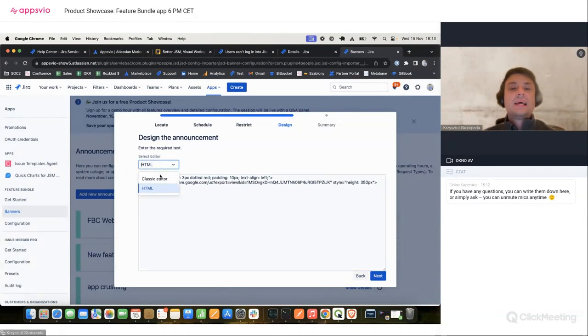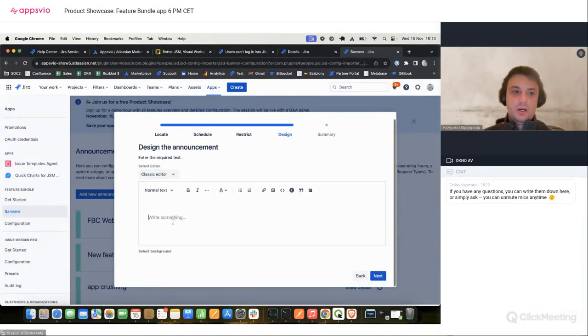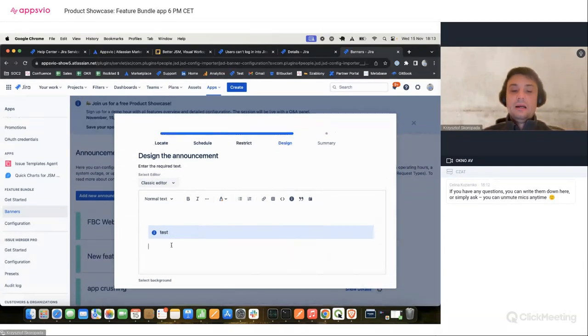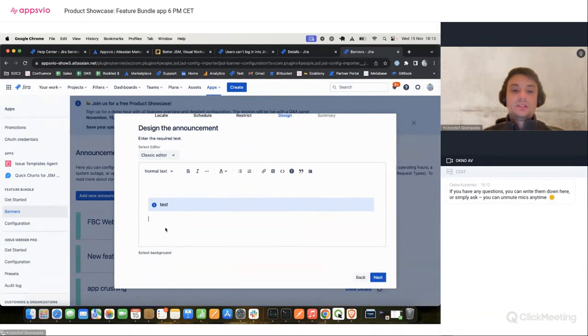The second option is the classic editor, which I guess you are familiar with from the Confluence. So it could be a text with some kind of extra formatting options. You can choose whatever is here.